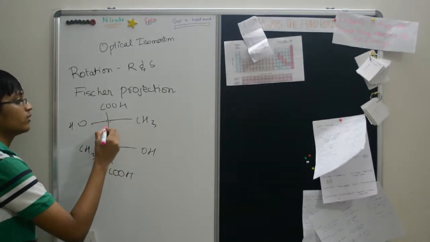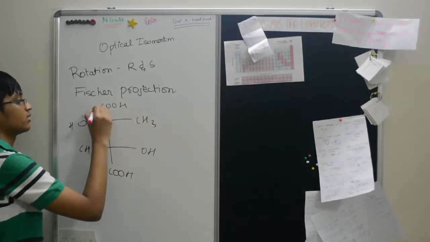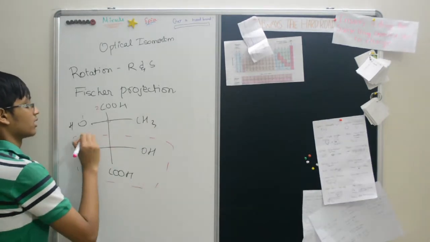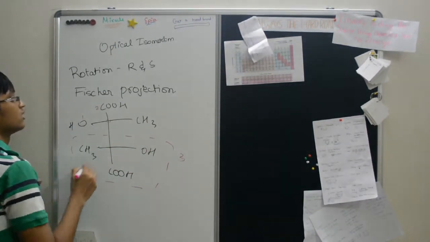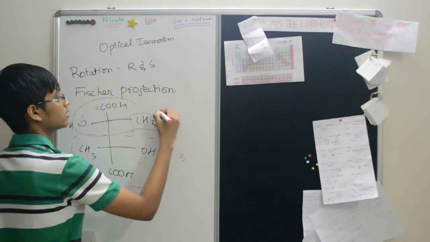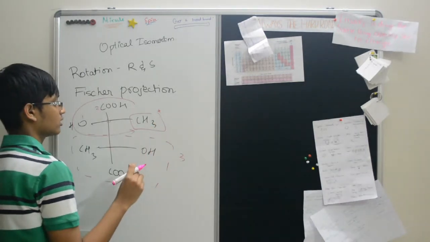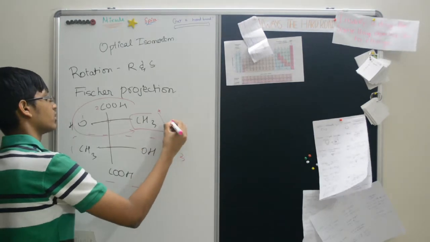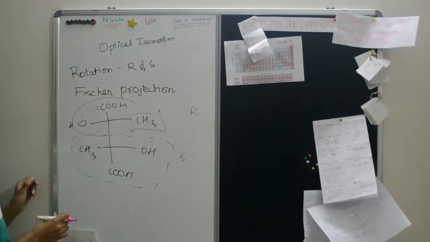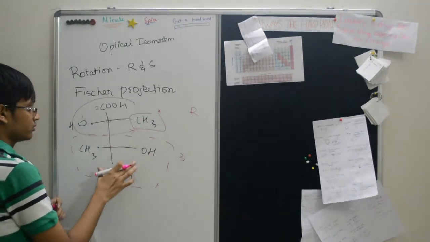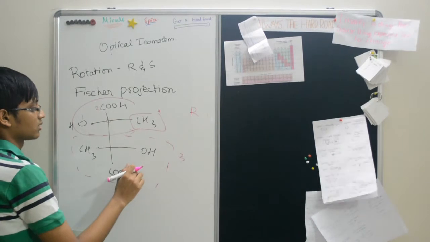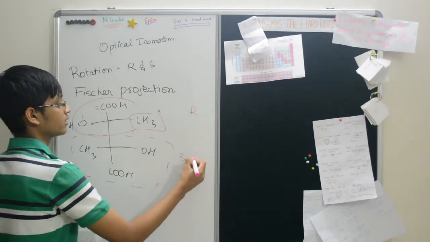Correct? Fine. So how do you find the spin of this right here? This will be number 1, this here will be 2, and this entire thing for this compound, the above chiral carbon, would be number 3. So the spin again would be like this. However, since CH3 is in the horizontal, if the fourth group is in the horizontal, then you should always change. So this, which usually was S, would become R now. Correct? S would become R. Similarly for this one also, this would be R, and R, since CH3 is in the horizontal, will become S.